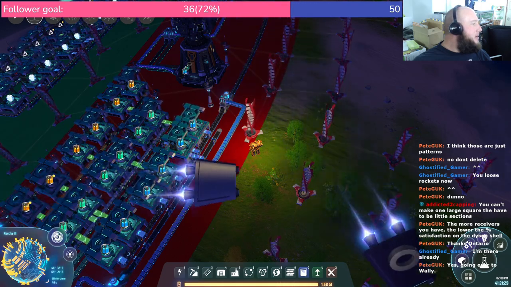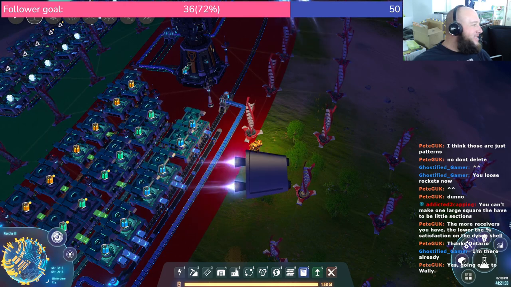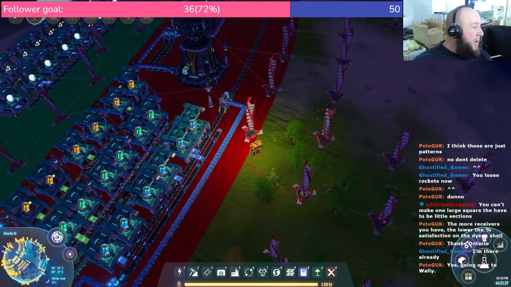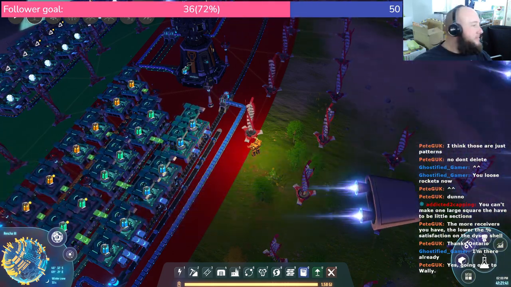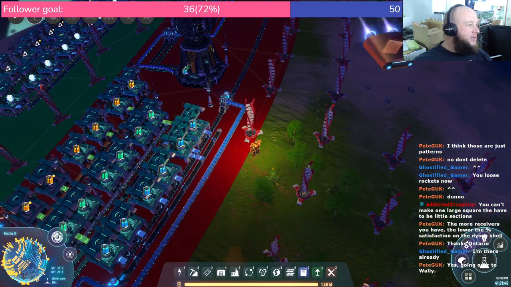Let me just get my raid set. So wait before you go over there. Let's see if we can get this set up. There we go. And there we go. You don't have to wait. You know what I mean. He's doing some Satisfactory business.